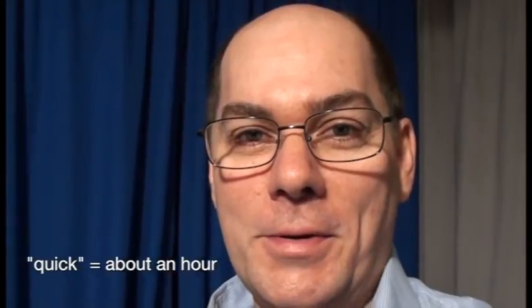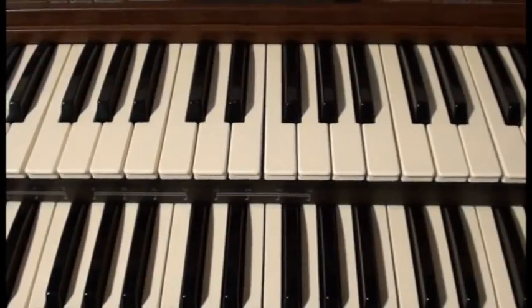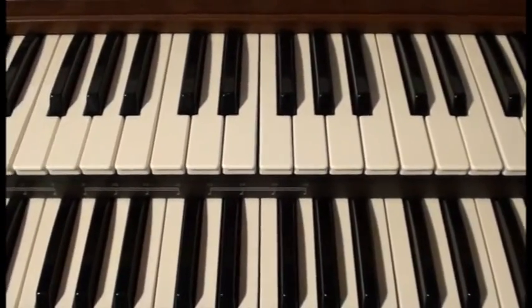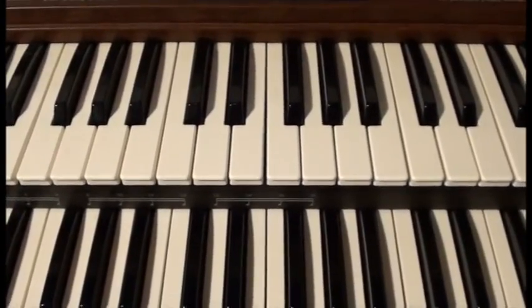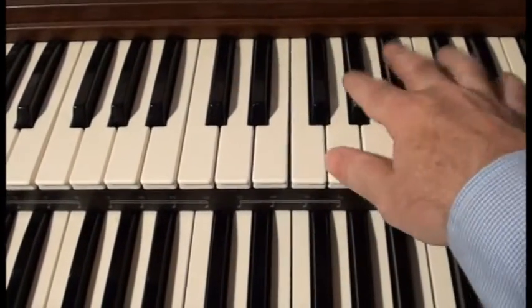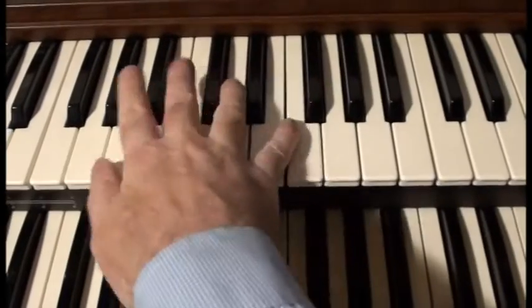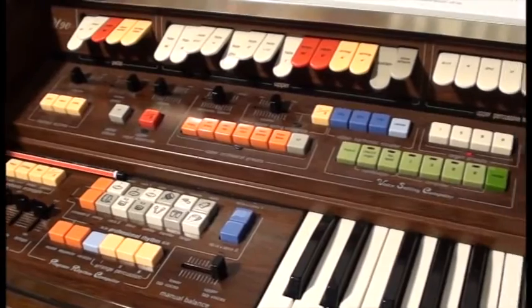A while ago I was asked how quickly I could explain what all the controls on the organ do. I thought about that and I'm not going to try and do it as quickly as possible, but this is a quick run-through of what most of them do. While an organ might have a keyboard that looks like a piano, it doesn't work in the same way. A piano has mechanical linkages that actually make real sounds, whereas an organ keyboard has a bunch of electronic switches that do nothing other than make clicky noises, unless you use something else connected to them to generate sounds.